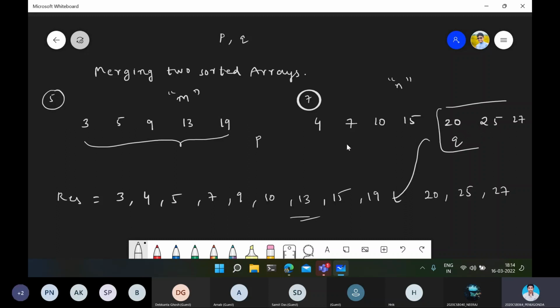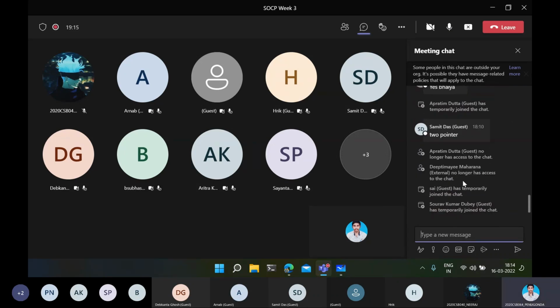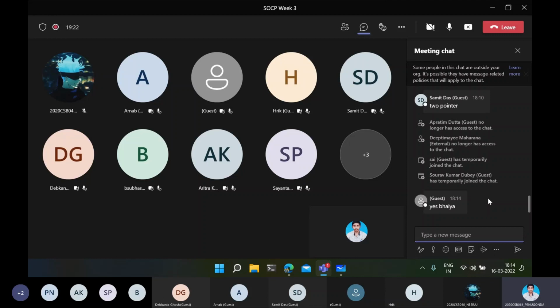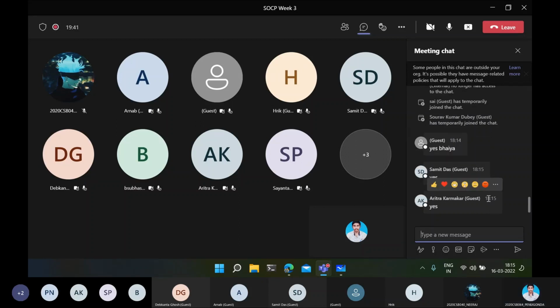Is this clear, or any question or any confusion that you have, you can just ask me, or if you didn't understand, I will repeat it again. So this thing you understood, right? I already explained this when I was explaining merge sort. But at this point, we need to discuss these two pointers. So you guys understood this, fine.